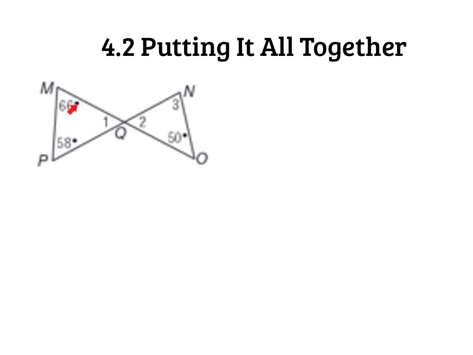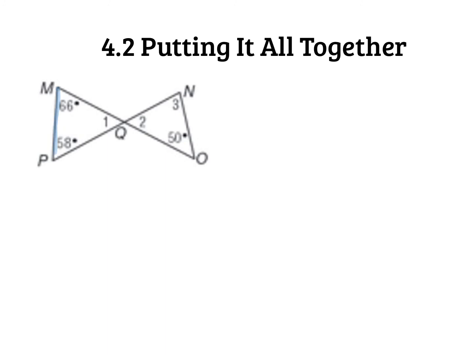So as I analyze this triangle, I have 3 missing angles, angle 1, angle 2, and angle 3. I'm not going to start with this triangle over here because in order to find a missing angle, I need to know 2 of the angles. I can't add 2 unknowns with 50 and say that, well, the whole thing is 180 because I don't know 2 things. Over here, I do know 2 angles, so I can find the missing angle, right? If I add these 2 and subtract it from 180, I get the missing angle, angle 1. So I'm going to start with that triangle here on the left.